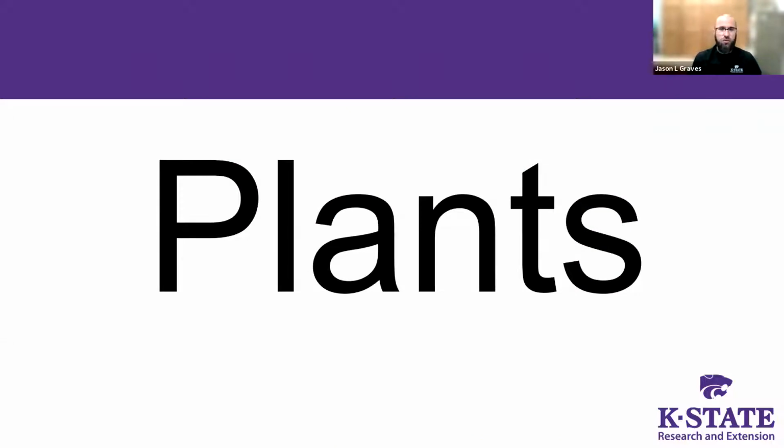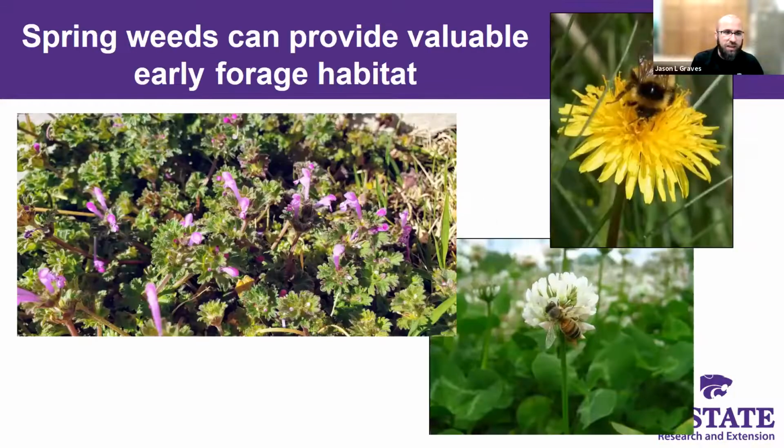Okay, so without further ado, we're going to be pressed for time to get through these. So I'm going to go quickly, and we're going to talk about some plants that you may want to consider, like we said, for that pollinator habitat that's so urgently needed. Now, a lot of gardeners don't like to hear this necessarily, but we're going to focus spring through fall here. Spring weeds can provide a valuable source of early forage habitat. And, you know, we're all going to have weeds. These aren't going away. So at times it's just something I like to highlight, to say this might be a way you can support pollinators: tolerate a few more weeds. I just like to draw an awareness to that.